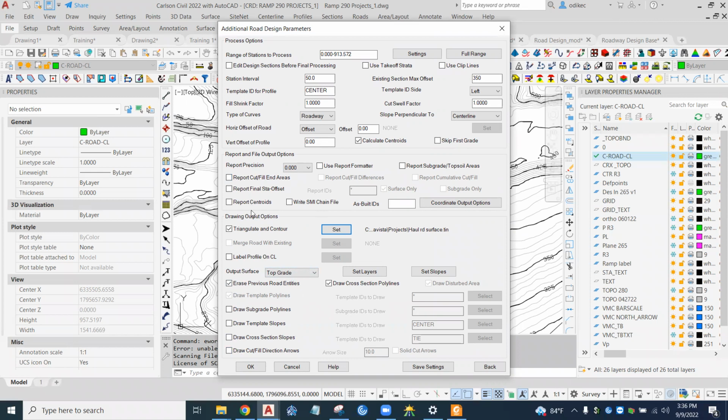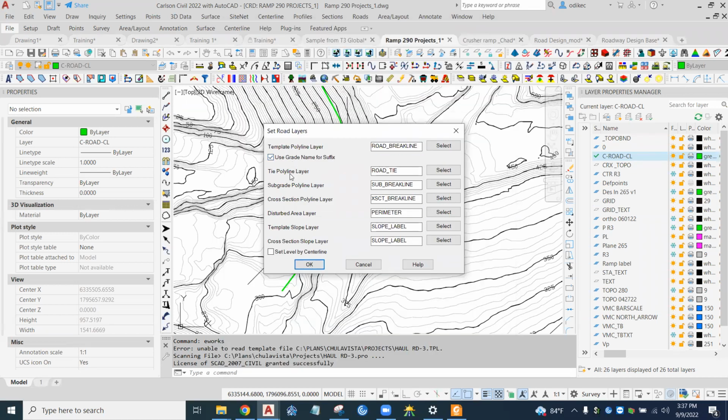Fills. That up with this. Range roads, okay, I'll put top grade, setting the layers. I use those suffixes or break lines.